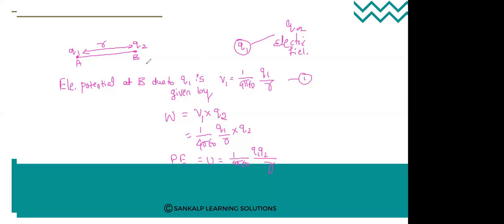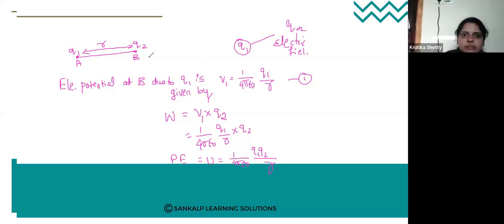Okay, so this is the electric potential in the absence of the electric field. Why are we saying in absence of the electric field? Because there is no charge. First we bring one Q1 charge. So for that Q1 charge, what is the potential? That is V1 is equal to 1 upon 4 pi epsilon naught Q1 by R.